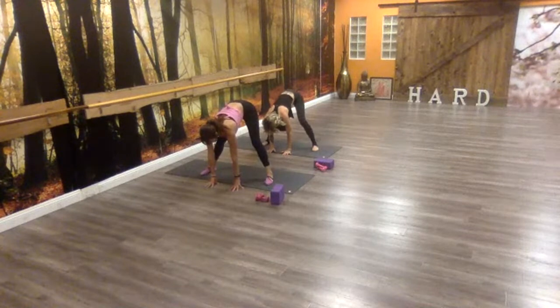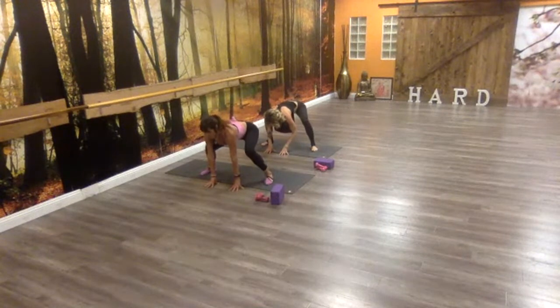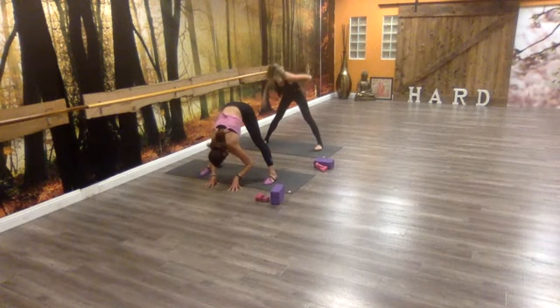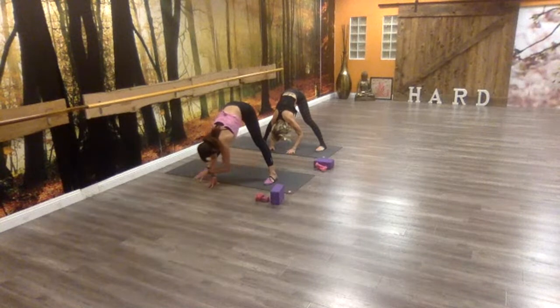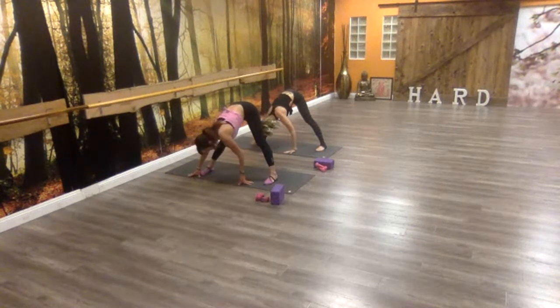And now stay here for little pulses. Notice how your hips are stretching. Three, two, one. Now stretch your legs and just melt the front of the body and top of your legs. Feel the stretch on your hamstrings. Draw your belly in. Walk towards one of your feet, right or left, it doesn't matter. And then you're gonna walk to the other side.